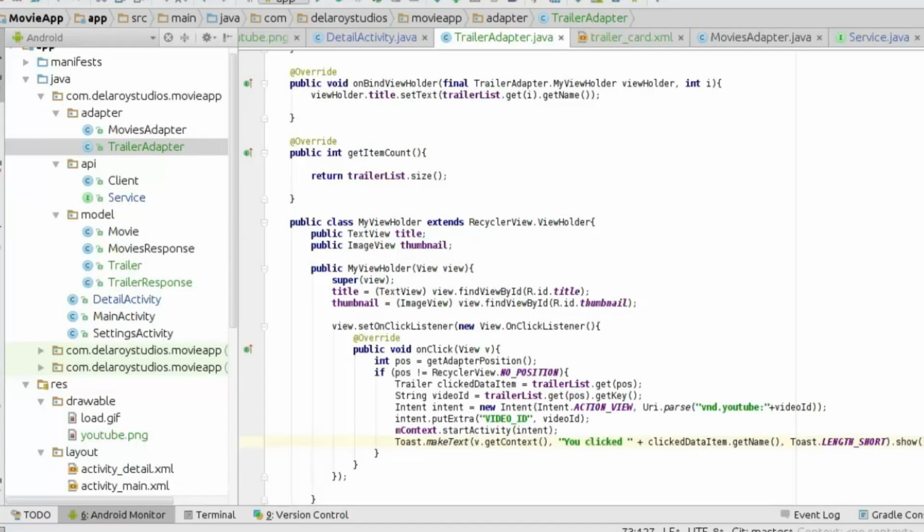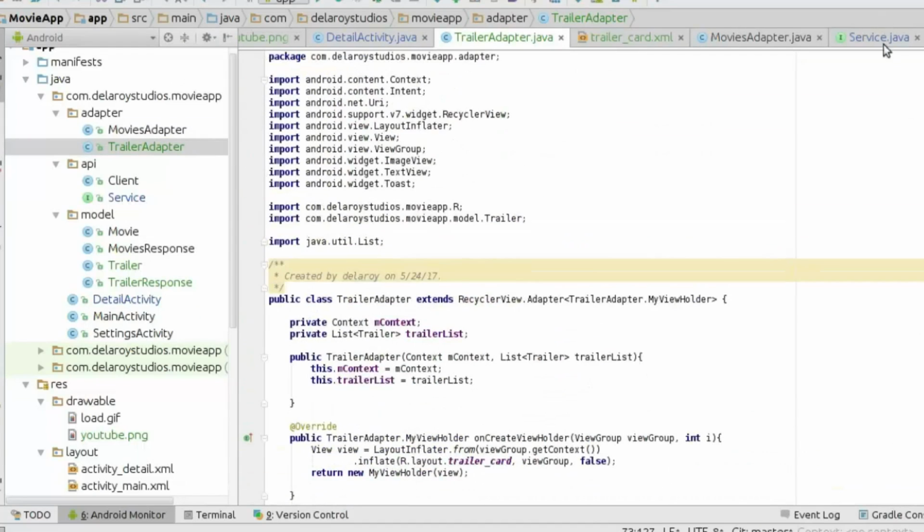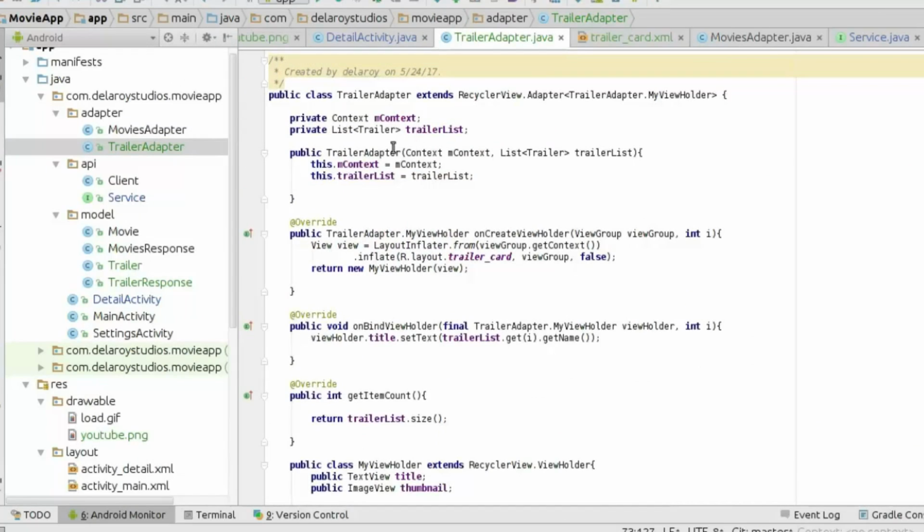So first of all, we created the constructor, which takes the context, which is just like a copy of the class, and we have our viewer there that inflated the trailer card, because we need the card to set up that data too. And we actually set the title. If you notice, that's what we did here.